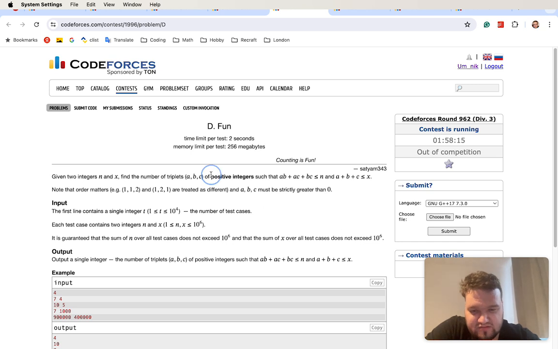Okay, so we have positive integers, so they're at least 1. So this is obviously bigger than this, or not small. What's important for us probably is that the sum of n is small enough, and so we probably want to just write brute force, I would guess.